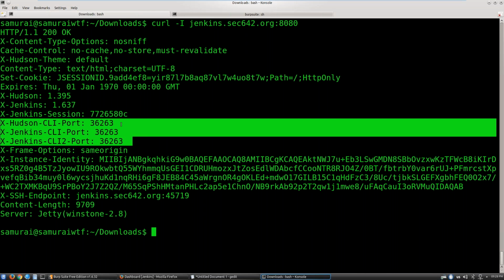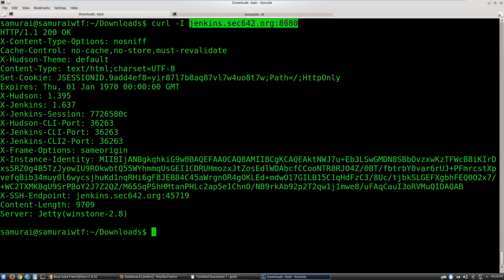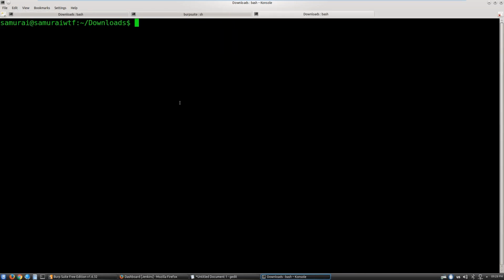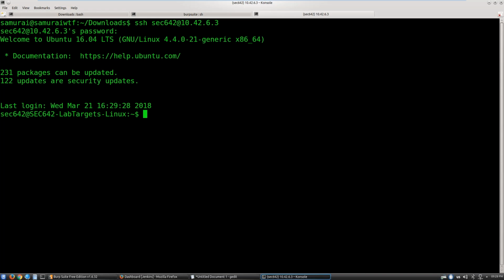So what the Jenkins script will do is talk to the Jenkins server on 8080, grep down and identify the CLI port, take the payload we create, send it to that port, and then stop, because we get no feedback from the port to see if the command worked or not. So to do that, I'm going to actually SSH into the server. Watch, I'm going to type in my password. Nope, there we go.